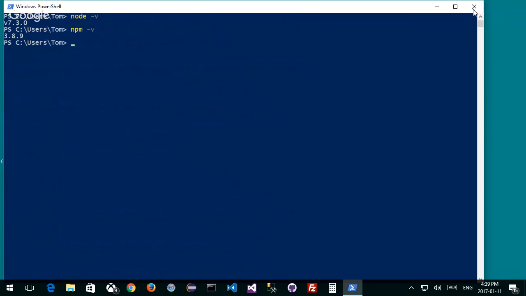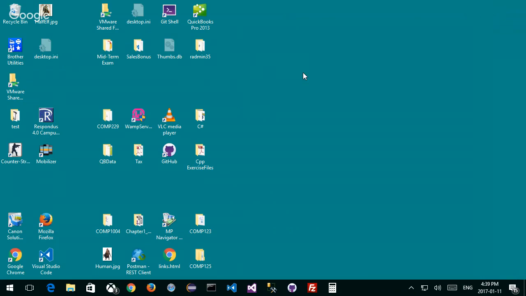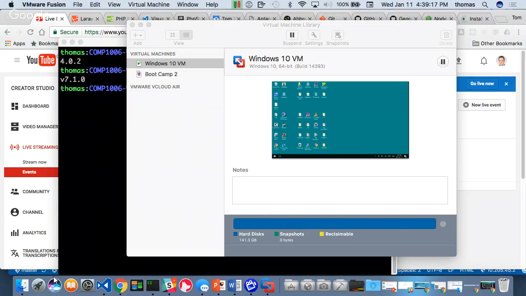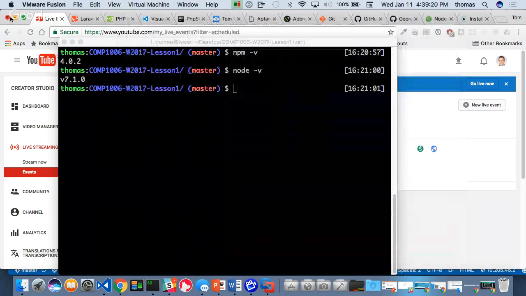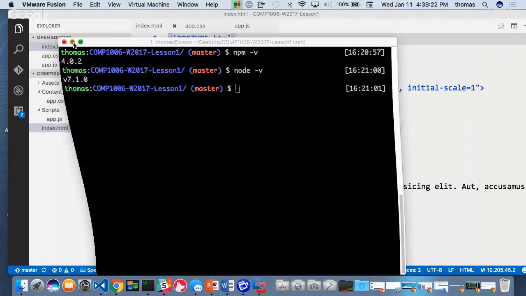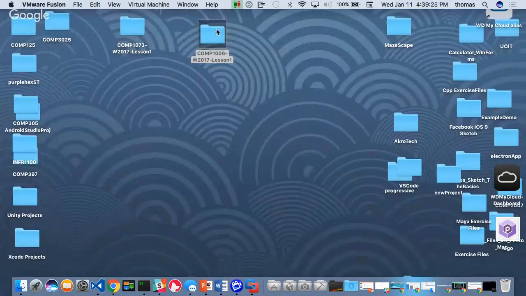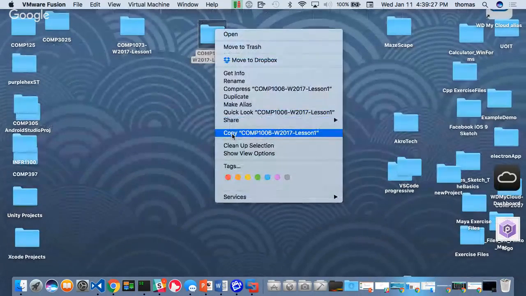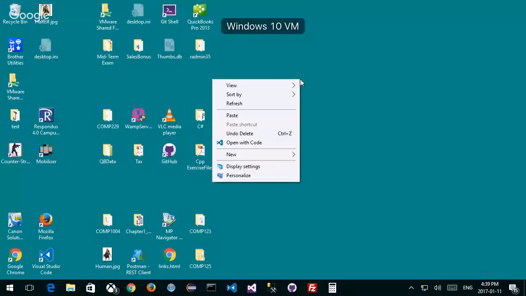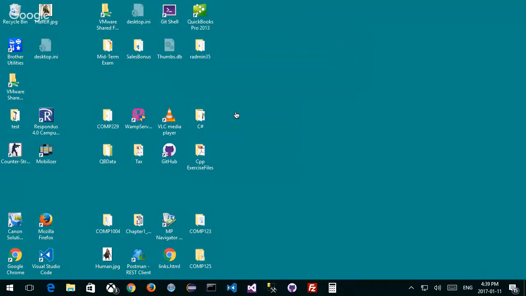Again, what I did was I set up a folder. Let me just do that. I'm going to go Mac for a second, and I'm going to drag that folder into the Windows side. So this big folder right here, I'm going to copy it, go into the Windows side and paste. Yes, I have an SSD. And if I run Visual Studio Code, here's Visual Studio Code on the Windows side of the house.